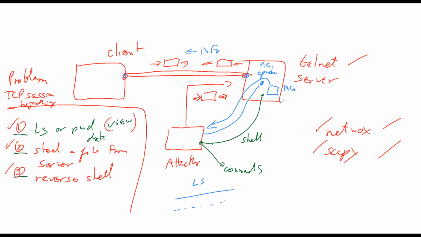So that means that on the server here, you have a file called secret.txt and put some very secret information in there, and then you need to send that. So that's the blue line here. You'll need to send that data to the attacker. And the other one is to do a reverse shell, so that you can type some commands. All right, so that's what we're going to discuss today. And that's pretty much the scenario, okay?